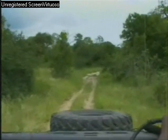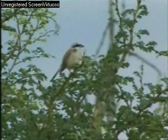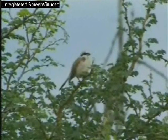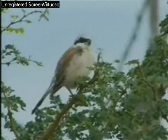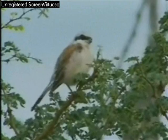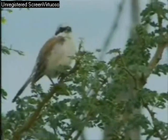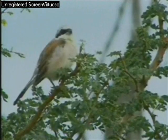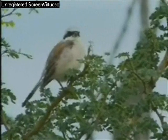Yeah, the beautiful bird, the red back shrike. It's very pretty. It's got a pale breast and a greyish head, and the back itself is red. It's called red back shrike, a lot more common in the area. It's one of the birds that really doesn't migrate into the area. It stays around permanently in southern Africa. A lot more beautiful. It's one of the birds that really go for insects. You can see quite a lot diving, catching insects, easy that way.